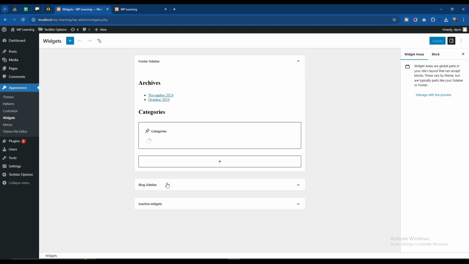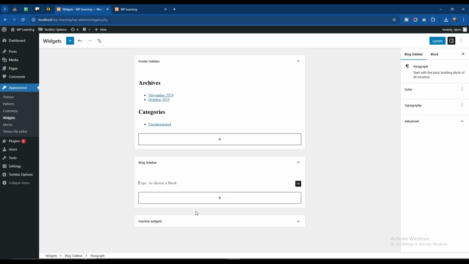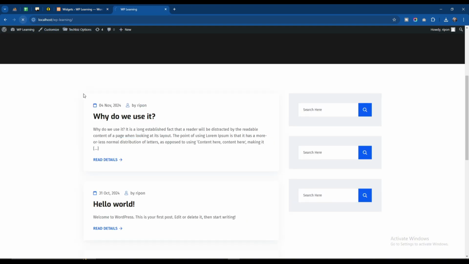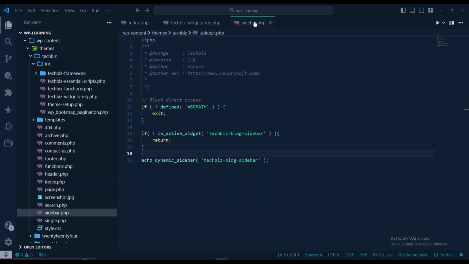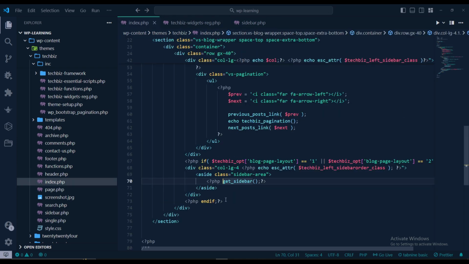Now if I go to this part and give a refresh, you will see that another blog sidebar is already here. I will write a paragraph text to check if it's working or not and give an update. If I give a refresh now, there's nothing. So what I need to do is this echo will not be here, and that echo will be in here.